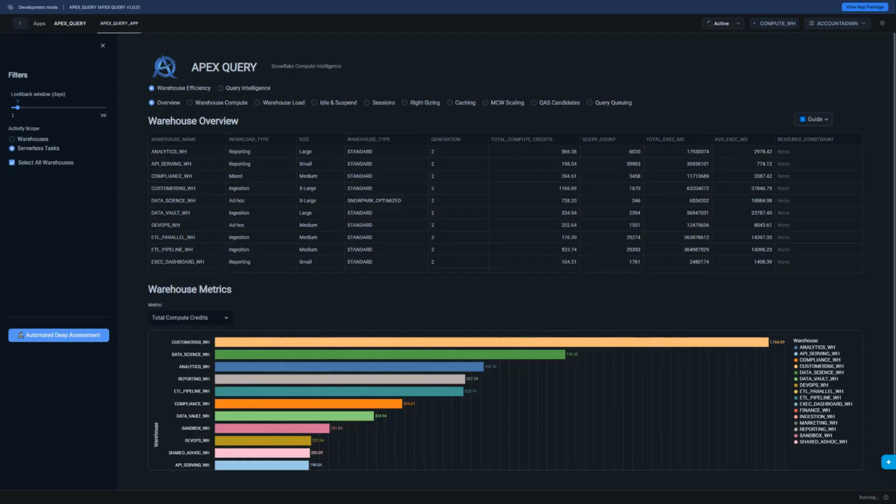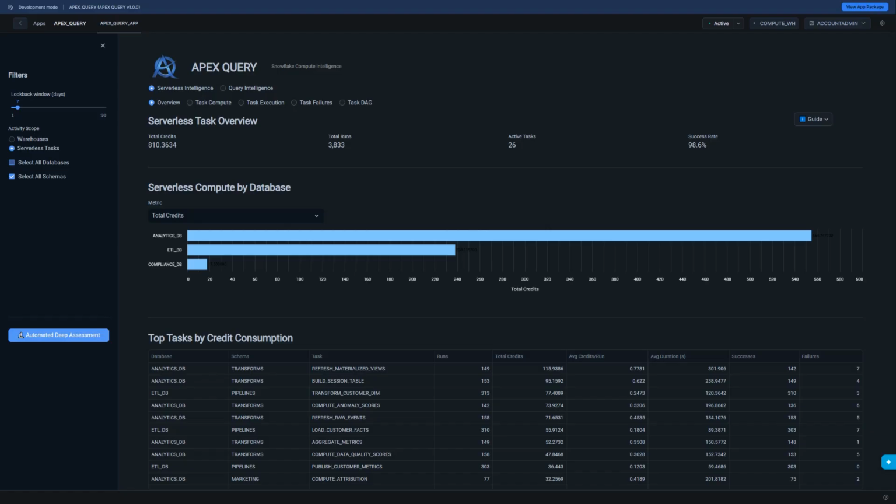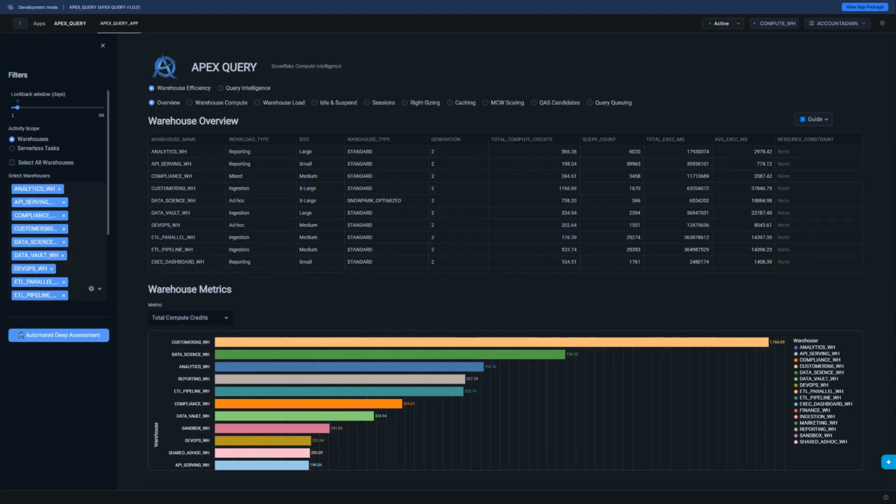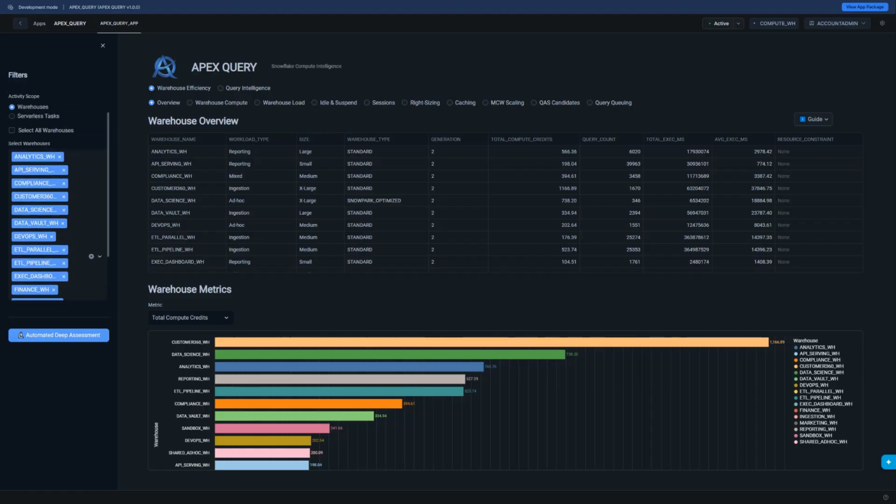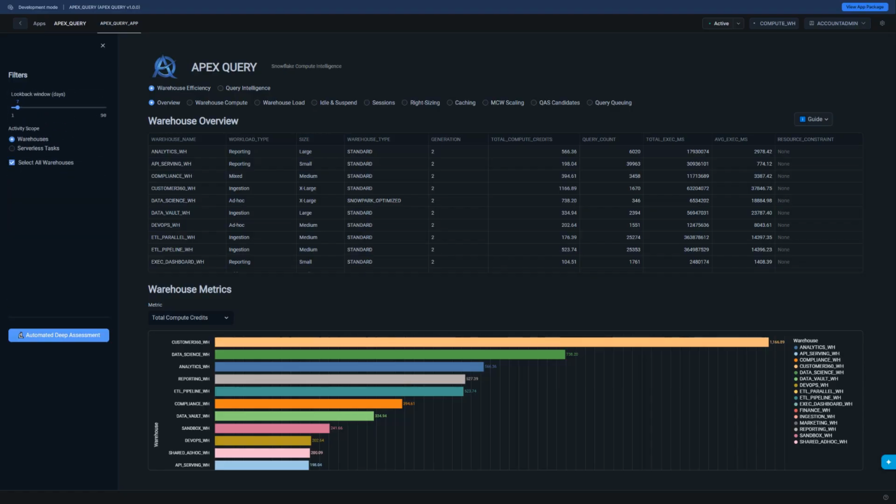In fact, early in platform adoption is the best time to introduce Apex Query to your engineering teams. Rather than waiting for cost to become a concern requiring attention and remediation, teams can incorporate best practices and guidance early in their implementations, ensuring a smooth and efficient ramp-up in Snowflake adoption, avoiding cost concerns before they accumulate.